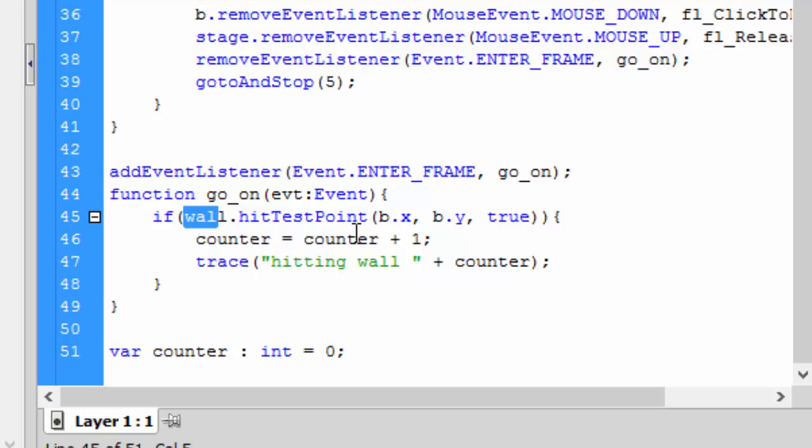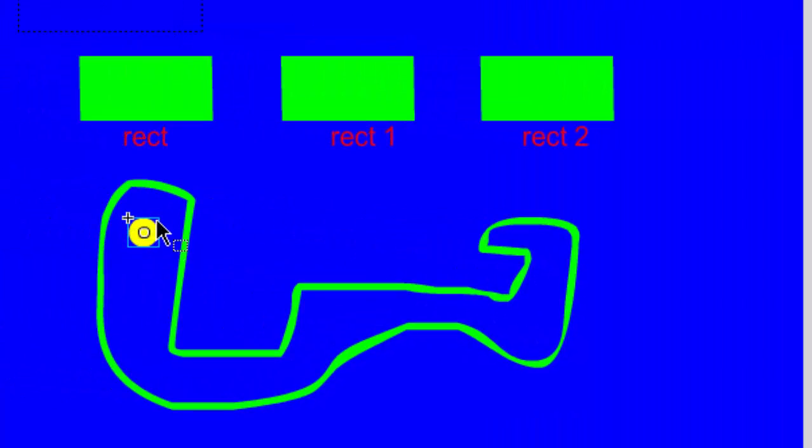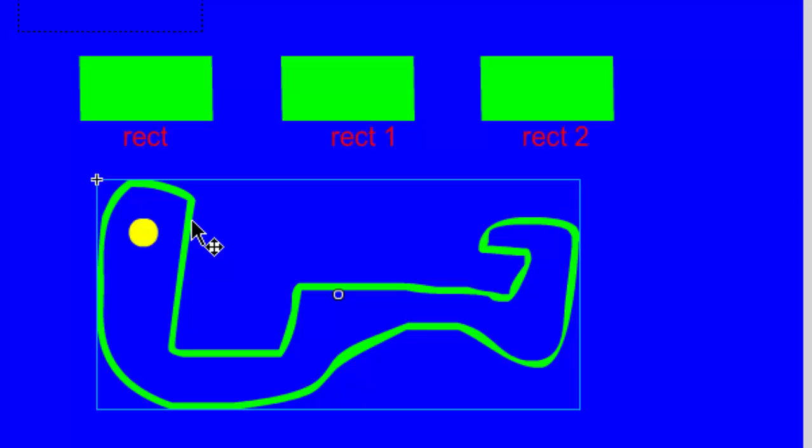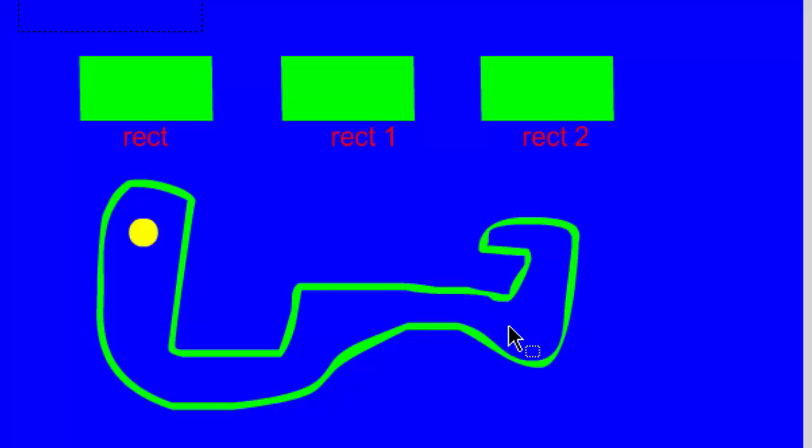b.x.y and true. So this one is testing a point. Okay, and true. This one basically saying, okay, you have a ball, even though you have a bound box of square or rectangle, but I'm not using that. I'm only using the ball. With the maze, even though the bound box is square, a rectangle, I don't use that either. I'm only using the actual solid stuff, solid material, solid area. All the transparent areas are ignored. That's the hitTestPoint effect. Okay, it's transparent, it's not testing.